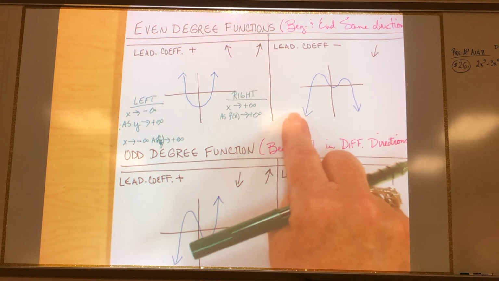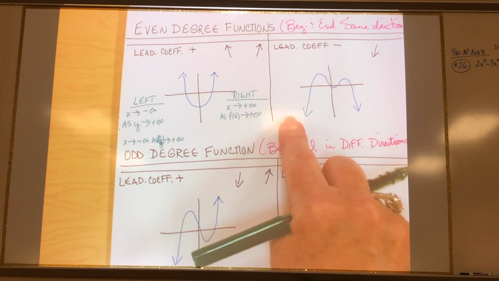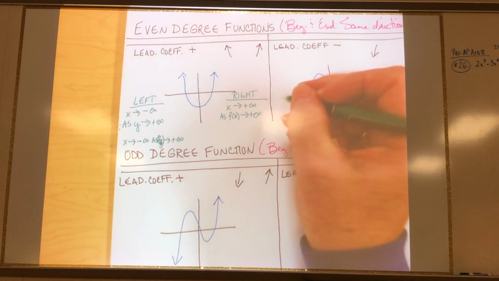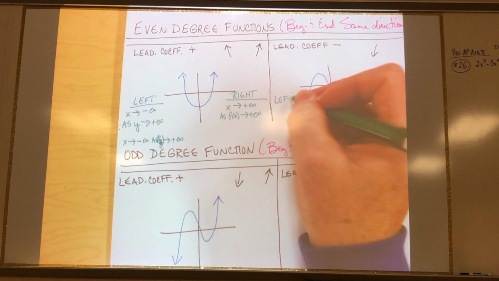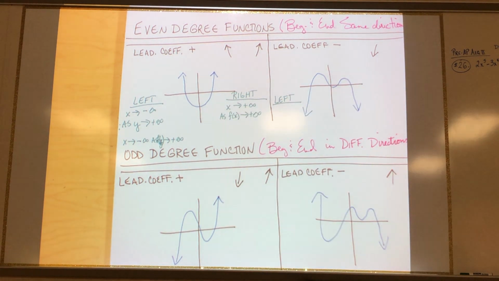Okay, so over here, I'm just going to write the left and right one more time, and then down here, I'm not going to write it, because they're not going to say that. They're just going to say, tell me the end behavior of the graph. And normally we do left hand first and right hand second, all right? So you do the left hand. I'll give you 30 seconds.